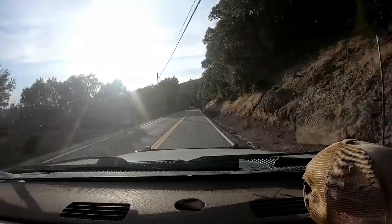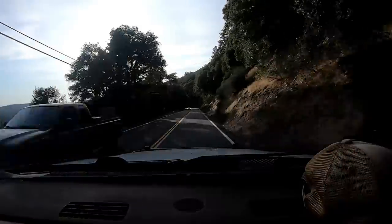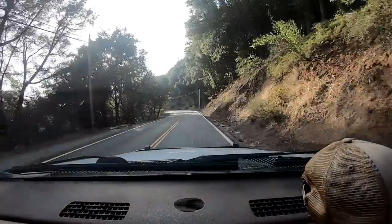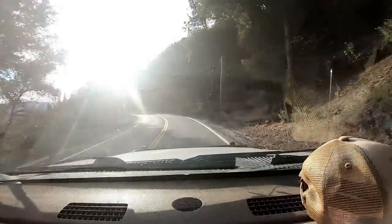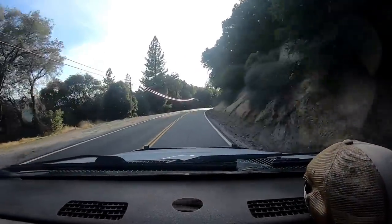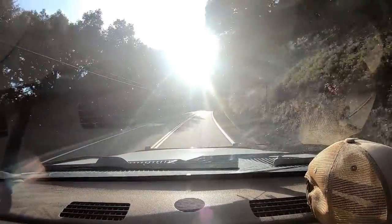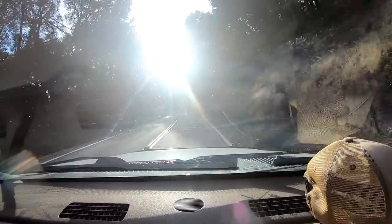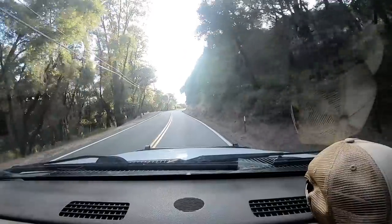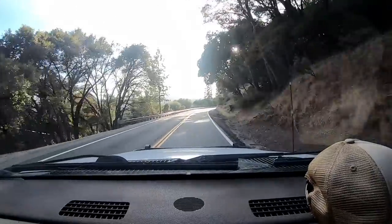I'm towing under 20,000 pounds, like a 15, 16,000 pound payload. I take off my load leash engine brake right there because it slowed me down quite a bit. That straightaway is kind of mellow. Still, only touch the brakes once. 42 mile an hour currently. I always feel like this hill is a good tester for seeing what you got. Windshield's kind of dirty, hopefully you guys can see. 2700 RPM. Got back up to what we started after I hit the brakes for that one corner.